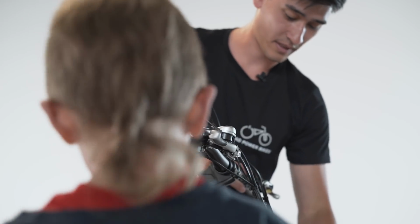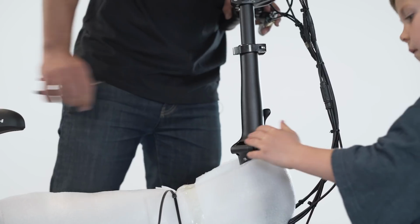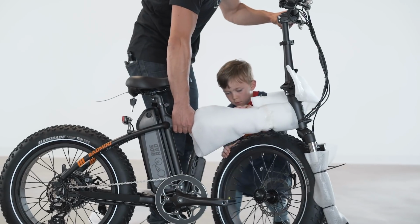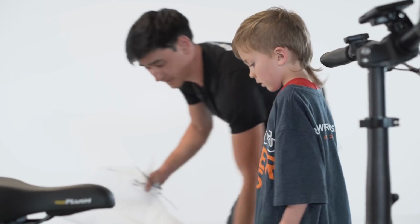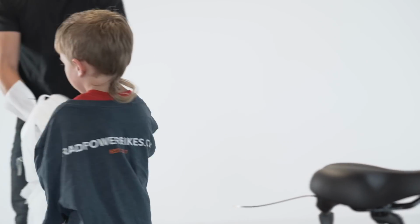All right, you ready? We're gonna clip the handlebars up. Can you push that in really hard? Boom, nice, good job. Pull the wheel out and I'm gonna lift the bike up. There you go. What the? Yeah, nice. All right, can you help me? I'll grab all of it. Oh, all of it? There you go. All right, cool.